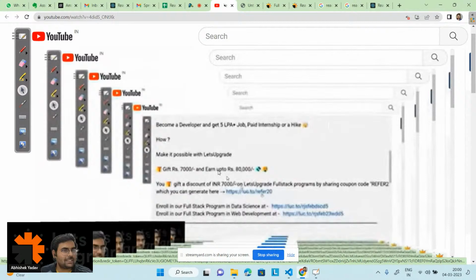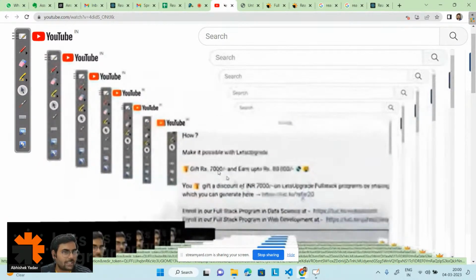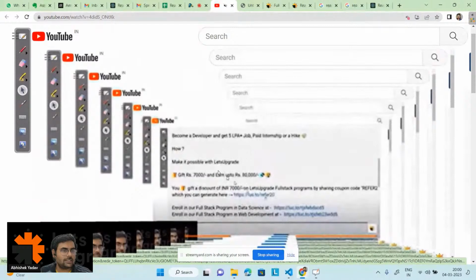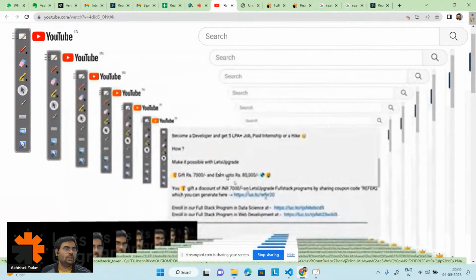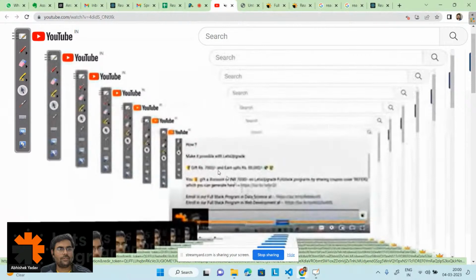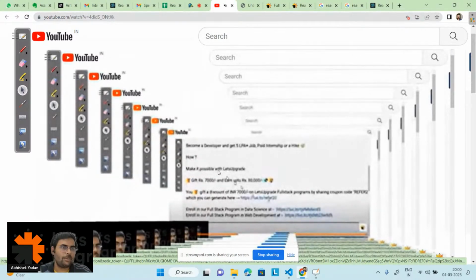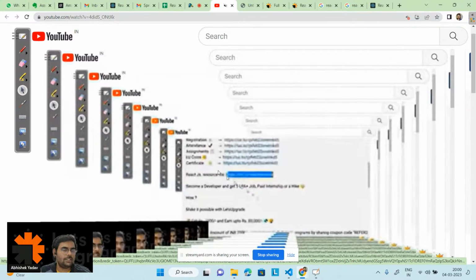Correct, Utpal is correct. The certificate is a byproduct. If you have the correct skills, they will see your skills, not the certificate. So focus on the skills part, everyone, right? You will get a certificate from anywhere. But if you do not have the proper skills, then there is no use of the certificate.